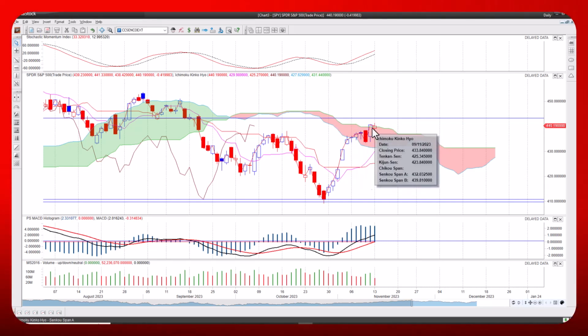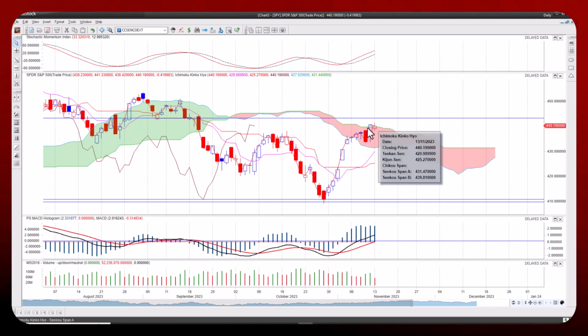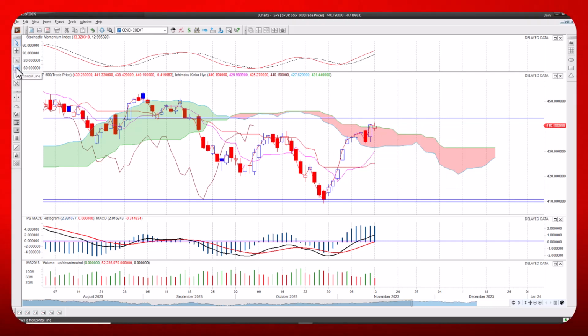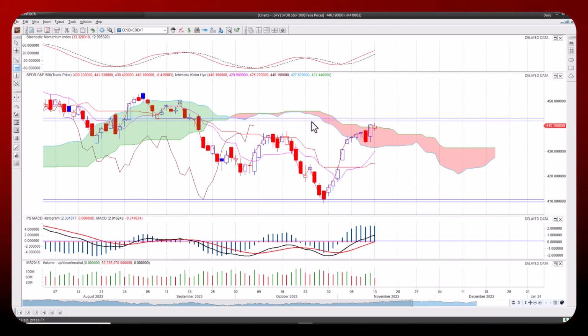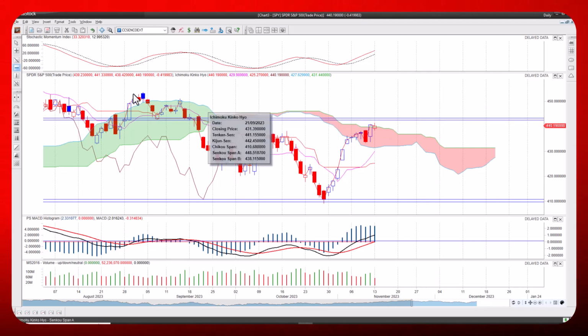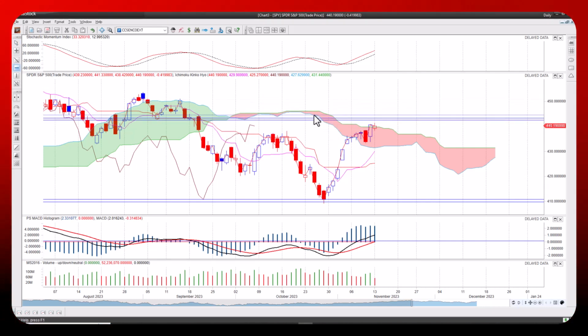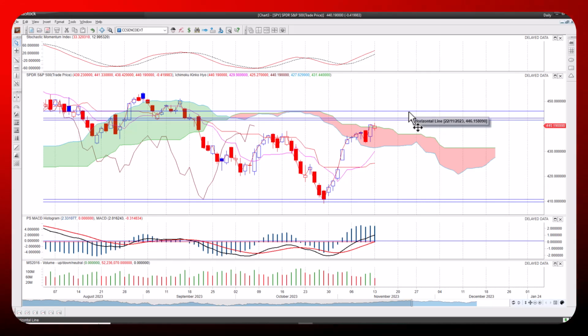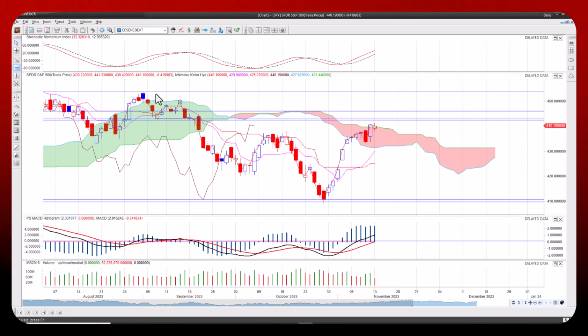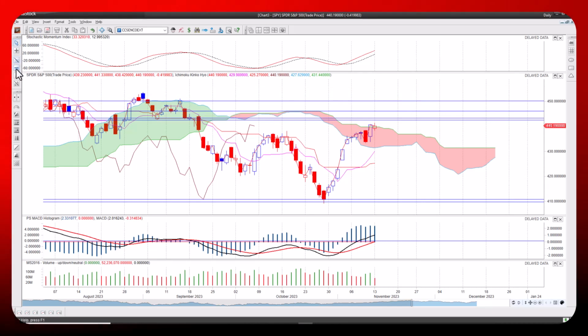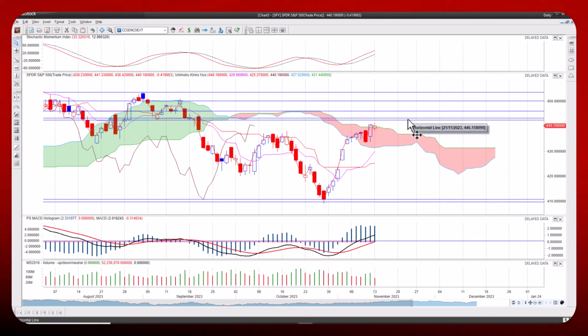Now, if we manage to have a sustained rally beyond this top end cloud chart resistance zone, the next major resistance level is the bottom end of the cloud there, as well as the top end of the cloud. So these are the two upside resistance targets for this current rally. It's a range between 442, 443 and then 446, and then ultimately the top end of the cloud together with the old highs there. These are the upside resistance targets on the daily Ichimoku.